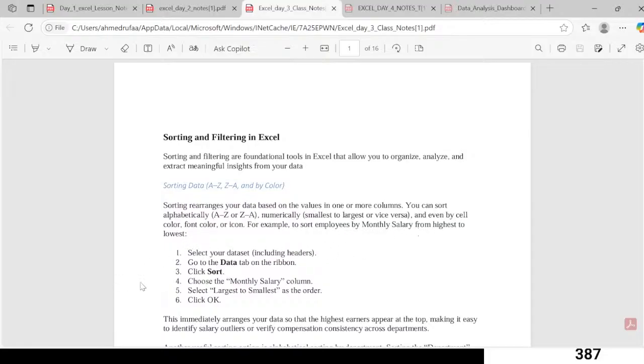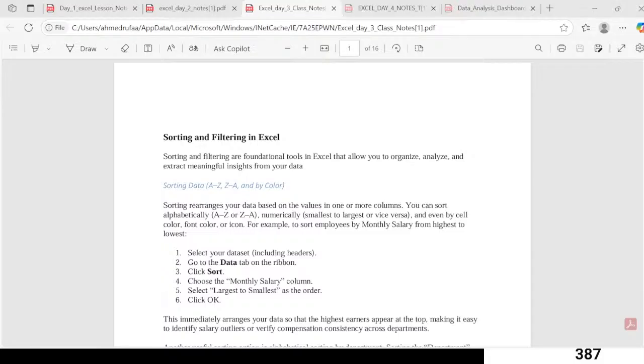Okay, we should sort this information. So you first go to the data set, select your data set including the headers, go to data tab, then click sort, choose monthly salary column, largest to smallest, click OK. That is the instructions given here, but we don't have that data set. Let's go and do it.